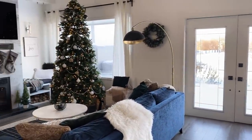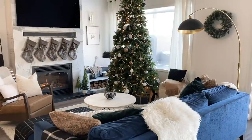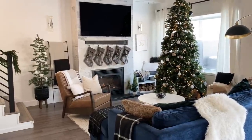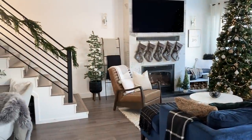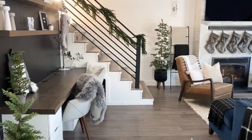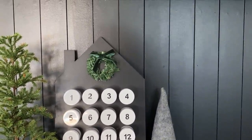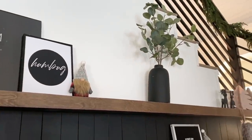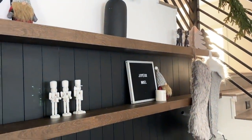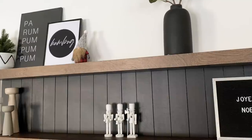This is a big open space, so our dining room flows right into the living room, which I shared some of already in my previous mantel decor video. The living room flows right into our desk, which is all decorated for the holidays. I put our dollar store advent calendar here so that the kids can use it easily and filled the shelves with some cute Christmas decor. The kids use this desk a lot for coloring and crafts, so I really didn't want to clutter it up — I still wanted it to be fun but functional for them.